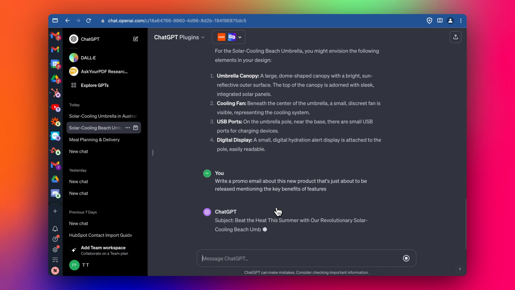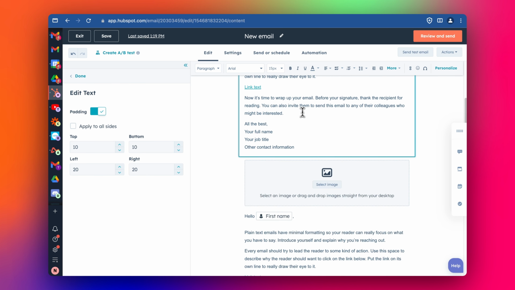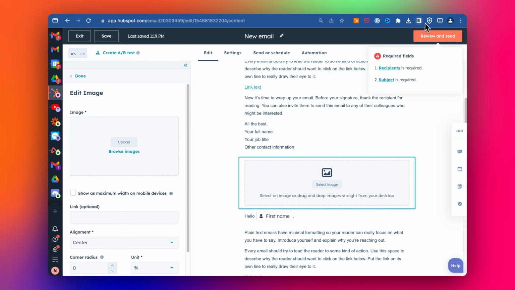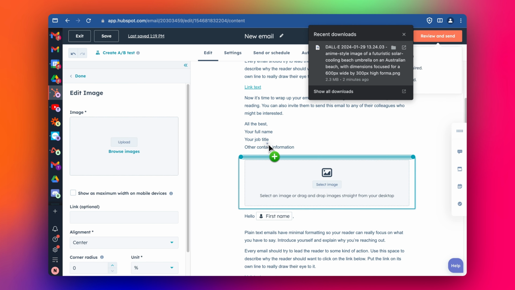Cool. Okay, let's let that load. And so we're going to throw all this here. I'll pop the image in here. Let me grab that from up here.